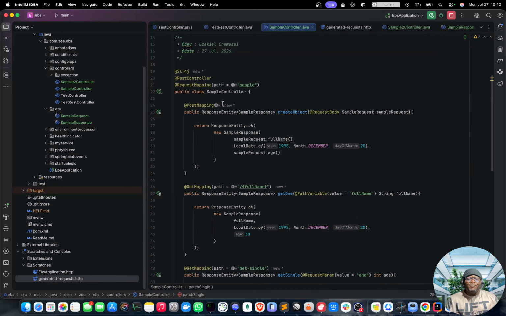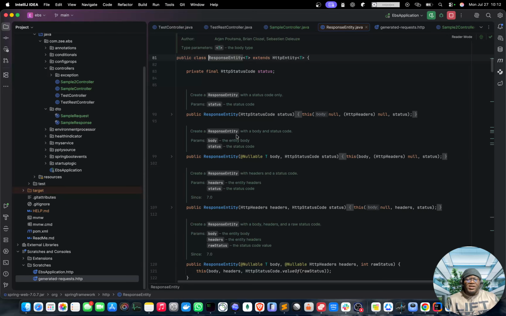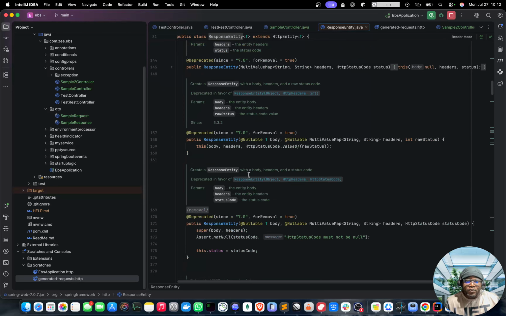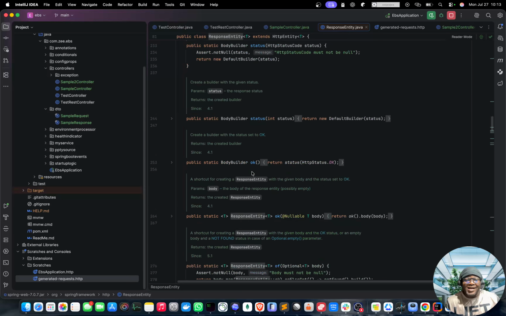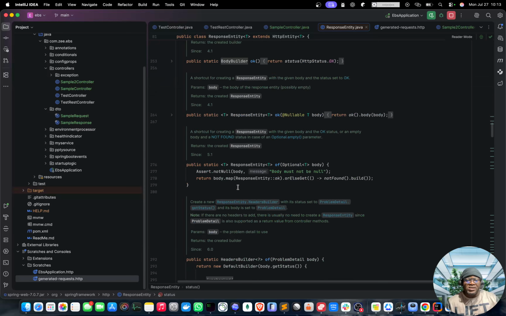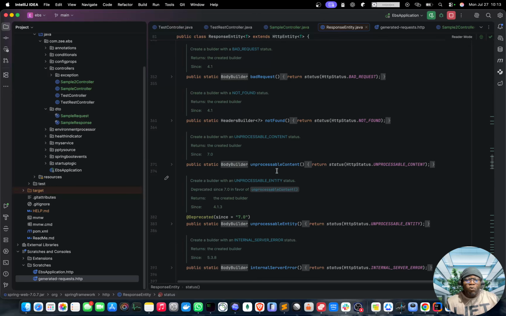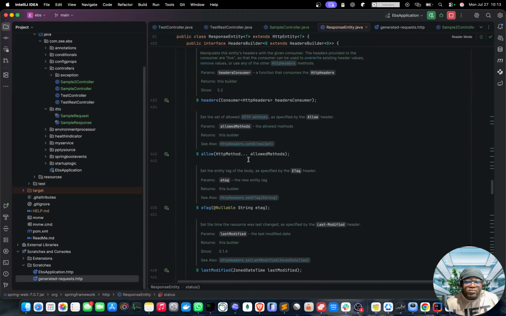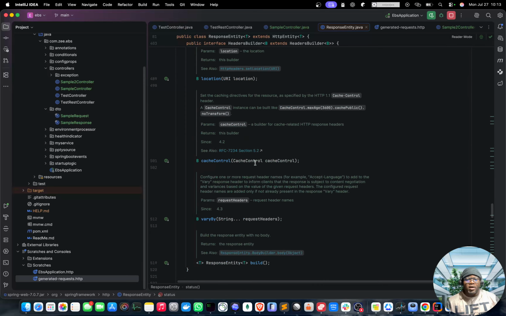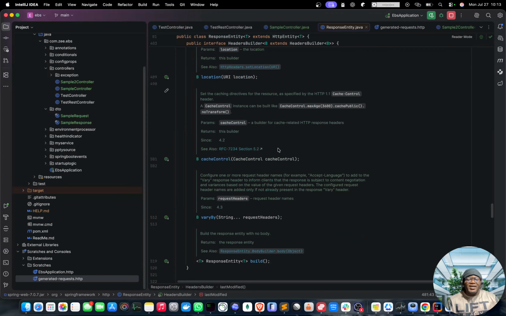Now, if you check the implementation, open up ResponseEntity, right? Open up ResponseEntity. Now, if you scroll down, you would see it has things like a builder. There's a builder to it, and you start finding things like cache control and what have you. So you can see you have things like the URI, the last modified date, and the cache control.